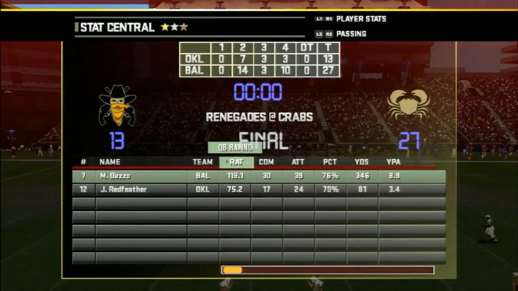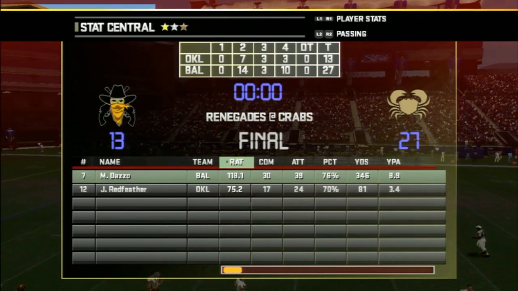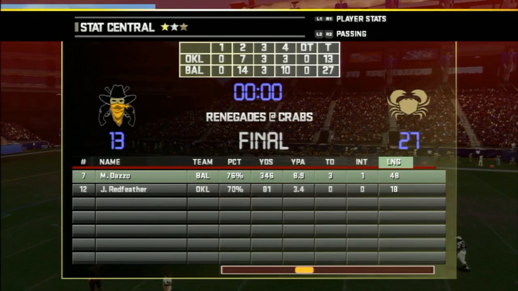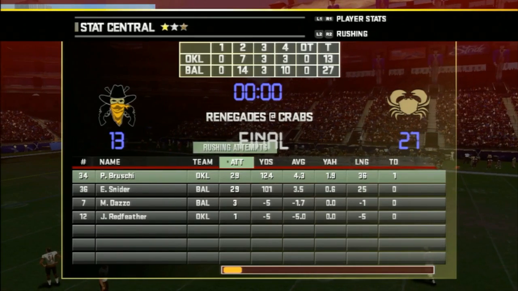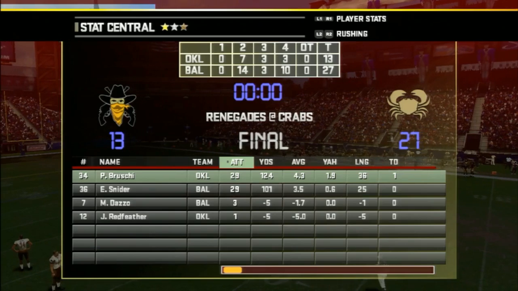Mike Dazzo, 118.1 quarterback rating, 30 for 39 for 346 yards. 3 touchdowns, 1 interception. He was roughed up, though, sacked 4 times. Running the football, Brewski, 29 carries, 124 yards and 1 touchdown. Snyder, 29 carries, 101 yards and did not score a touchdown.